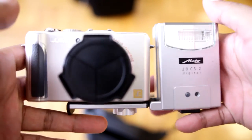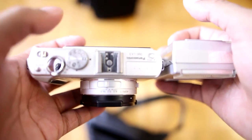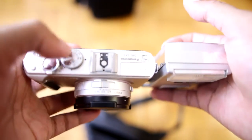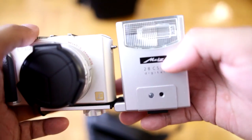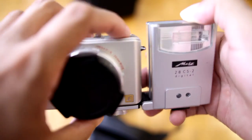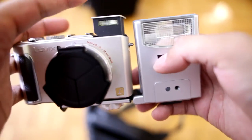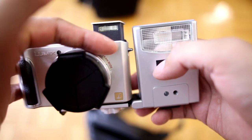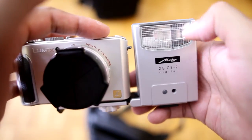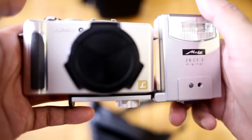This is the Panasonic LX3, my current favorite camera for a couple of reasons. It has a hot shoe, so I can use my full-blown lights — I'll throw one of the wireless radio transmitters on here, like PocketWizards or my Elinchrom transmitter. The Metz 28CS2 Digital is a slave flash with a built-in bracket. When I pop open the flash on the camera, it's so close that this always works. I turn the flash power to the lowest setting, around negative 2, and then I manually control the power of this flash.